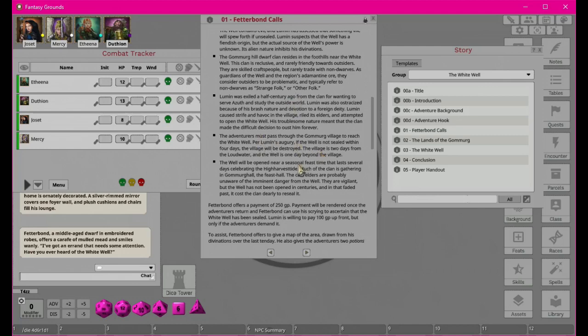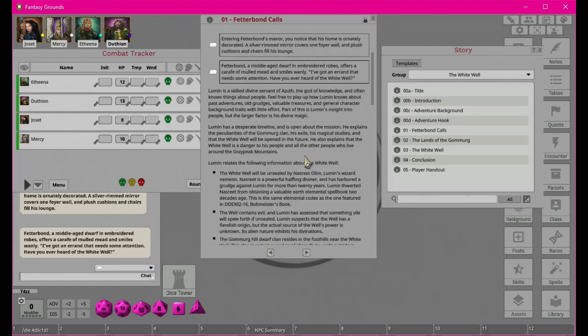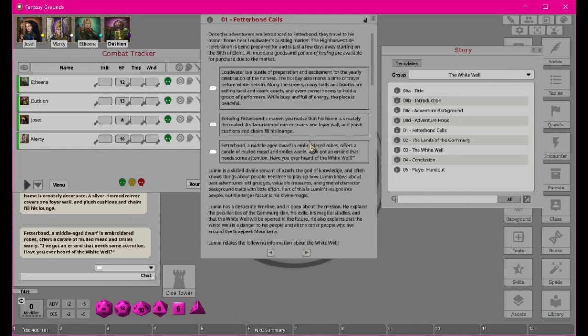Also, when they're at the market, if they want, it does mention, I don't remember if it's right here or not, that this might be a good place for them to pick up some supplies, such as healing potions and things along those lines. There we go. All mundane goods and potions are available for purchase due to the market. So you'll be able to find not super nice stuff, but you'll be able to find some basic supplies. Boy, I cannot read and I apologize for that.